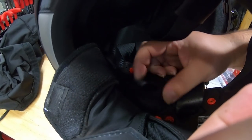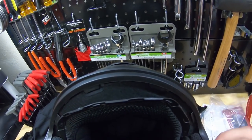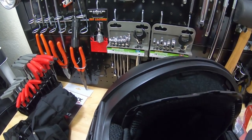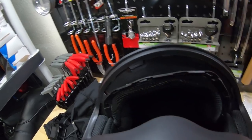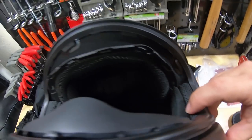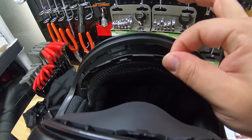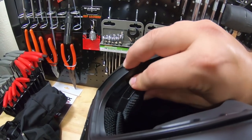Seriously, easiest replacement ever. It just pops right on. It's awesome. You guys notice the way that the front piece here along the brow clips in, does have these little snap tabs. It doesn't have buttons. Now some people, whenever you have buttons on the inside of the helmet, like the buttons over in here, it creates pressure kind of like on the forehead around the temple area. So this basically does away with that creating pressure. So that's awesome. Good attention to detail there.